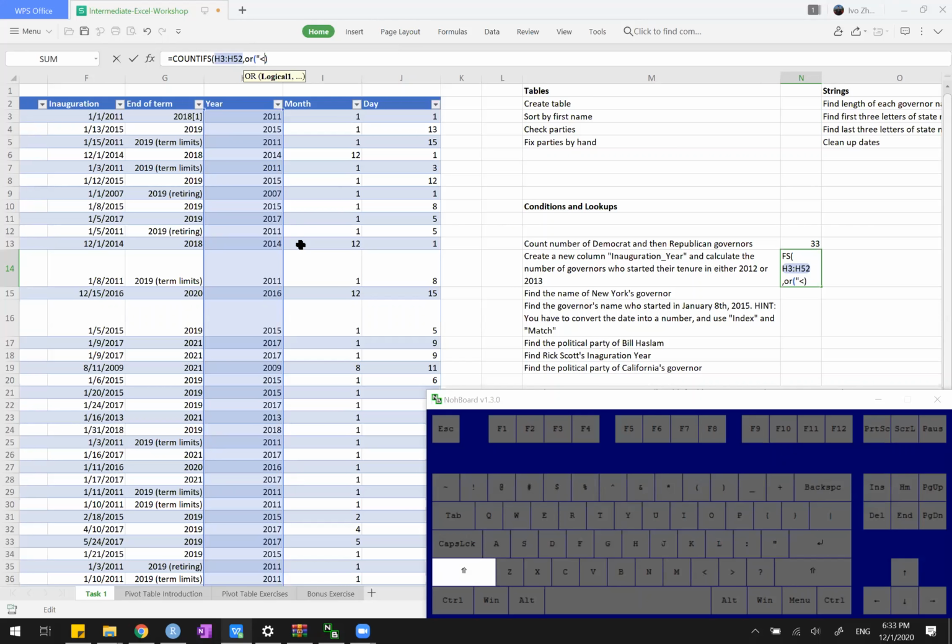I don't think you need quotes at all. Normally for COUNTIF or COUNTIFs, the logic specification needs to be in quotation marks. It's actually running through all of these and comparing them with the logic. What you can do is just reference the first cell. So I think you can just do H3, so this one equals 2012, and then H3 equals 2013. And I think it should work with this OR.